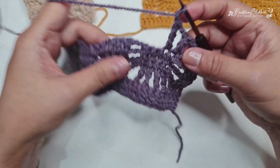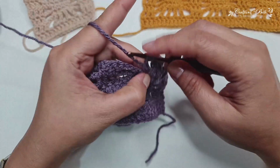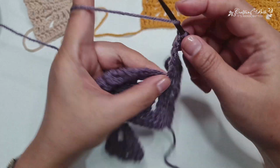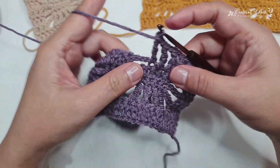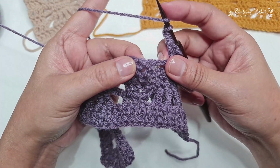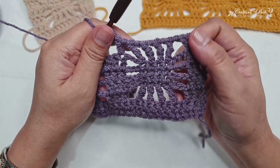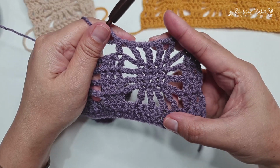chain 1, make another treble crochet into the next stitch, and one more, chain 1 and another treble crochet into the next stitch. Chain 1 and then make your first double crochet into the next double crochet stitch here on top of it. So as you can see, we have completed one spider web, as we may call it.